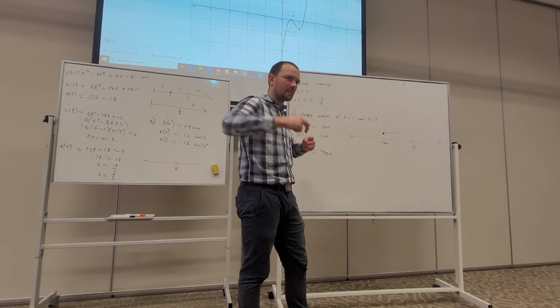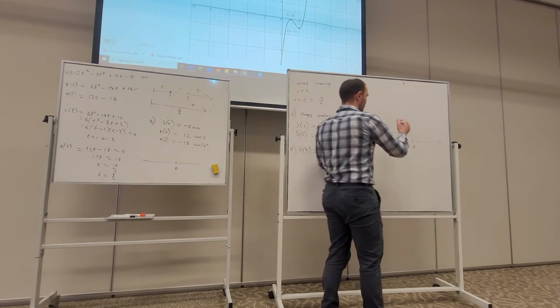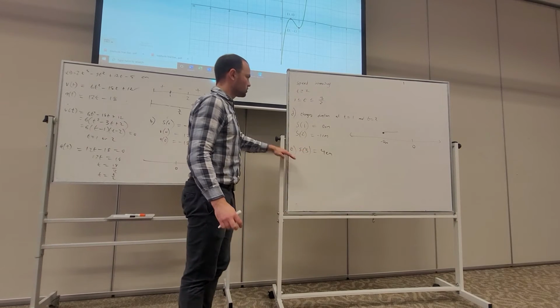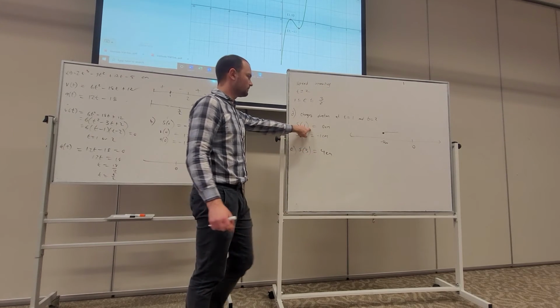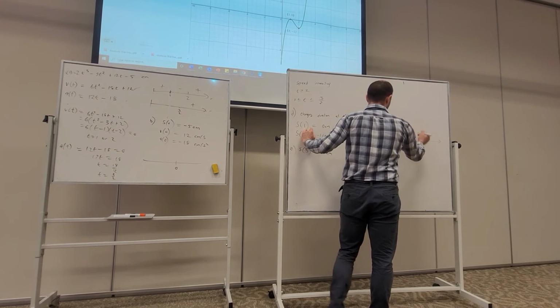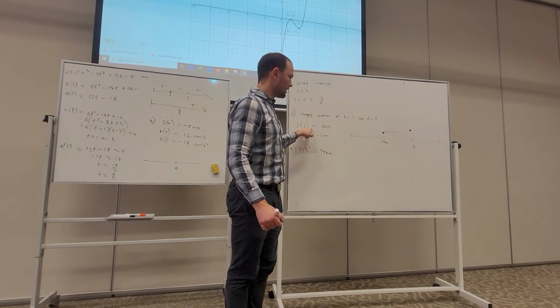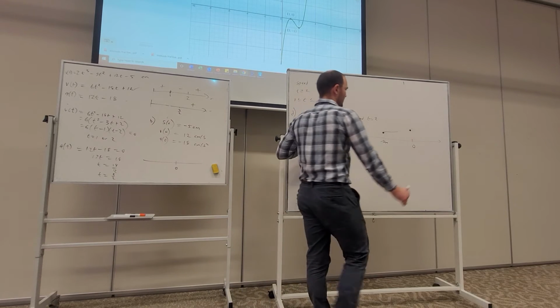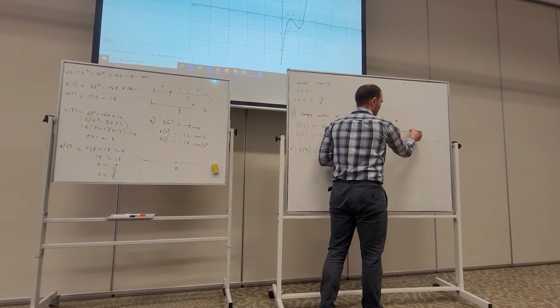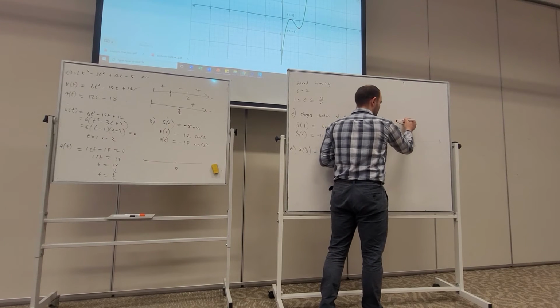Okay, when it starts, it has positive velocity, which means it's moving to the right. It changes direction when time is 1 at 0 centimeters. So it changes direction here, and then it changes direction again at minus 1 centimeter here. So we're starting here, moving to the right, changes direction, moves to the left, changes direction.